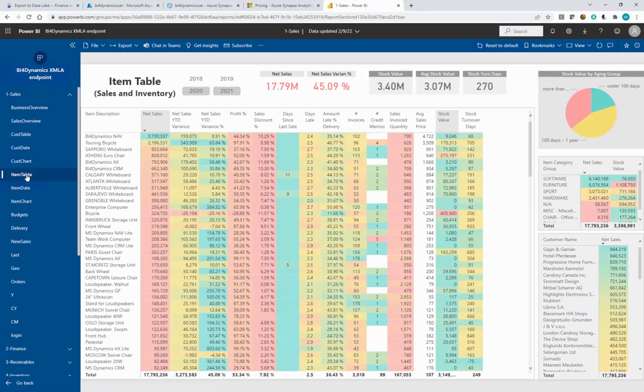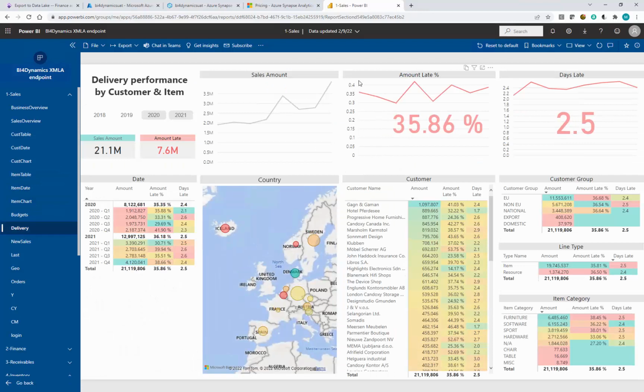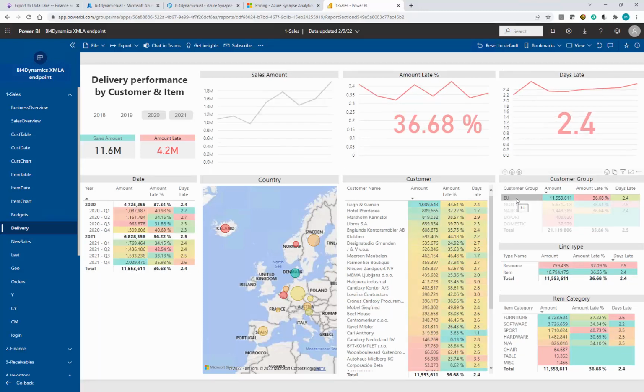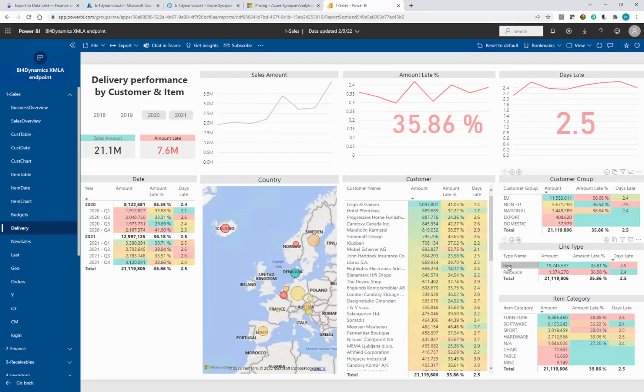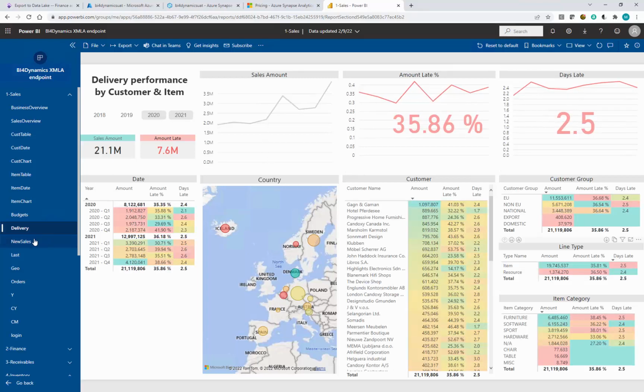Now let's see some of the details. When we are looking into the delivery, we are looking into the days late and amount late. If a document or a line has been late, and that's based on the promised, planned, expected delivery date, then we are logging the days late and we can analyze the amount late here. And this part is of course available also in the purchasing part, where we are looking into whether our vendors are delivering us goods or services on time or they are late. So this is great for delivery performance analysis.